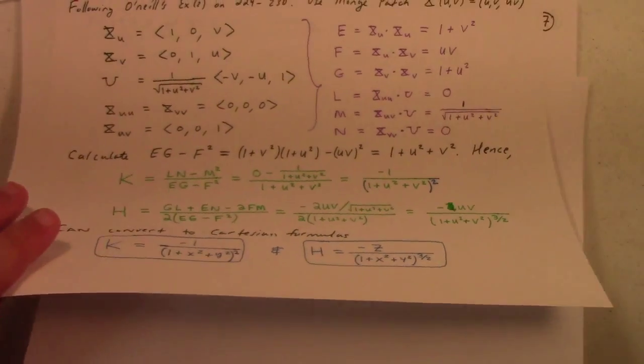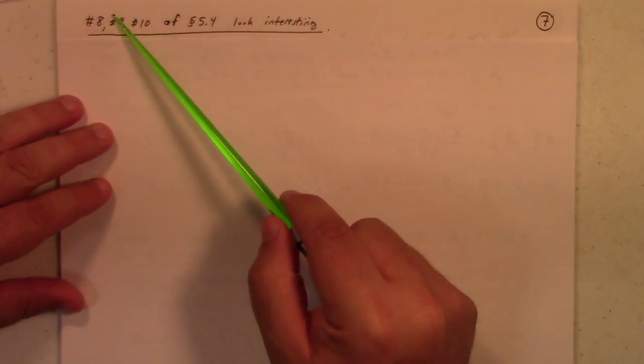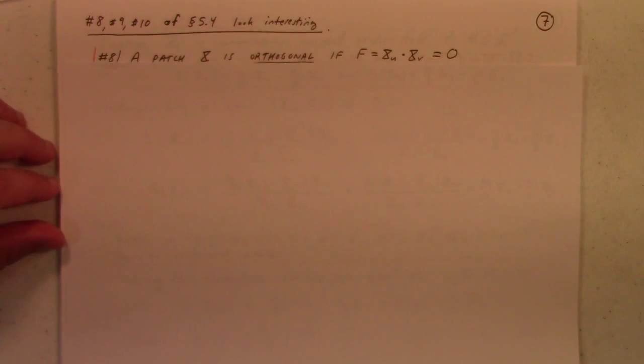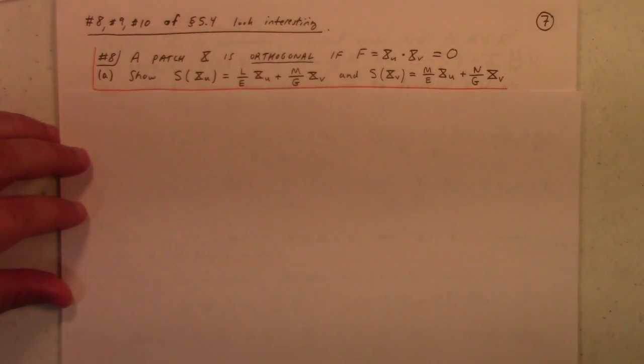All right, so moving along here to page 7, I foolishly tried to do some homework. I will tell you that numbers 8, 9, and 10 of section 5.4 look interesting, and I've spent some time on 9, and I can't get it to work just yet. I believe 10 should be simple enough to work through. I should have got 9. I'm bothered I haven't gotten 9 just now. I've spent a little time on it, I couldn't get it. Maybe you guys can get it. But this one's low-hanging fruit, and it's worthwhile.